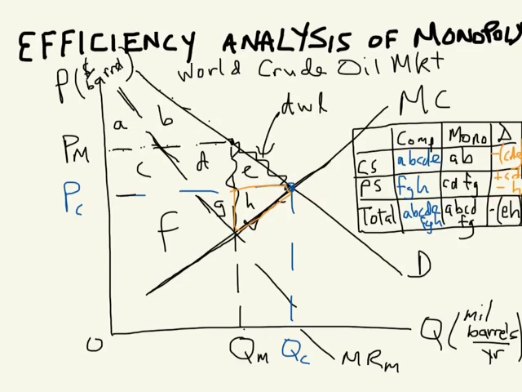Anyway, we sum these up, and we get a net loss, a deadweight loss of EH. So that's the efficiency cost of monopoly. There's a deadweight loss. This is of a single price monopolist, as I hope is evident. One thing to say about that: it's tempting to say, oh, monopoly is always bad. And we're going to go on and see a couple reasons why this isn't the case.